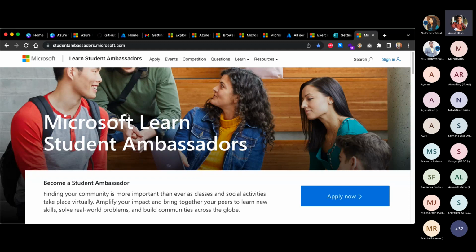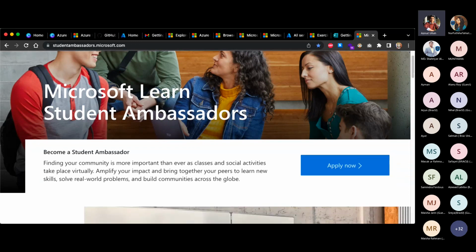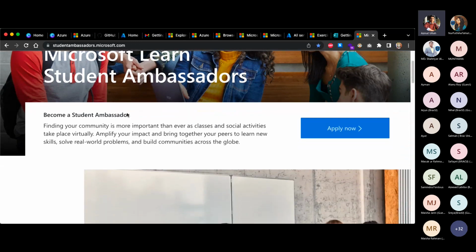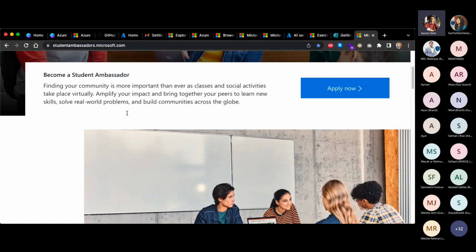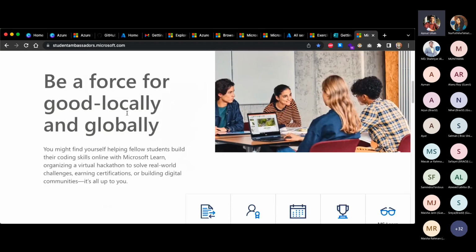All right. So Microsoft Learn Student Ambassadors, we are basically global campus leaders who do social activities and are primarily focused on Microsoft technology. We have fellow students with coding skills, and we guide them with different resources that we have. Microsoft Learn is one of the key resources that I showed you.